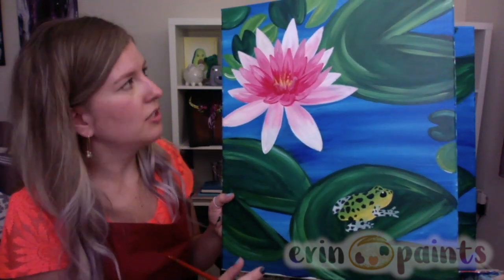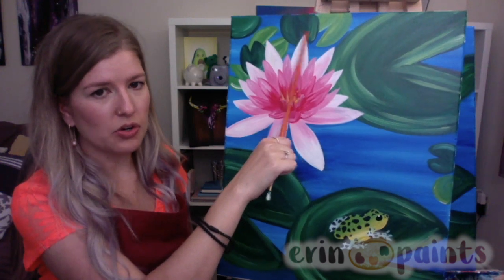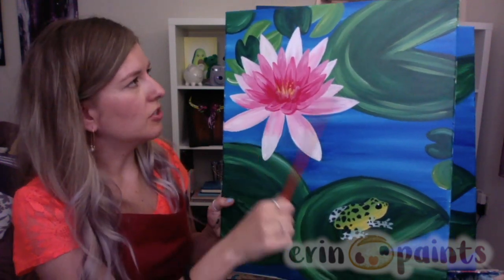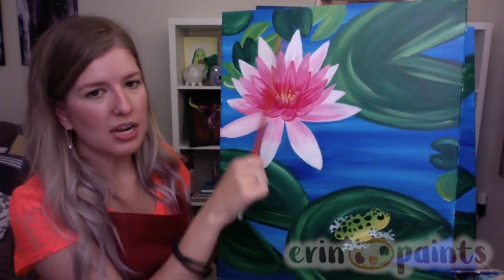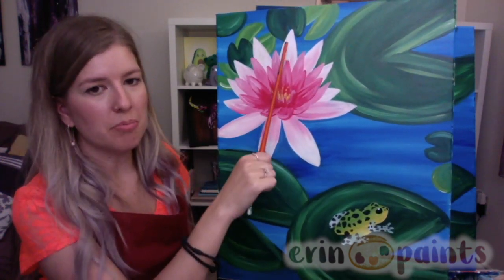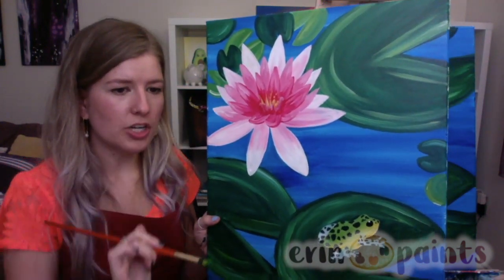The one thing that's a little different is I did some very light green ones in addition to my dark green just to kind of play with them in terms of shade of color, and that's because they're very close together. I didn't want too many dark ones going on and kind of creating a big blob. So at this point, everybody, I would recommend washing off your brush.